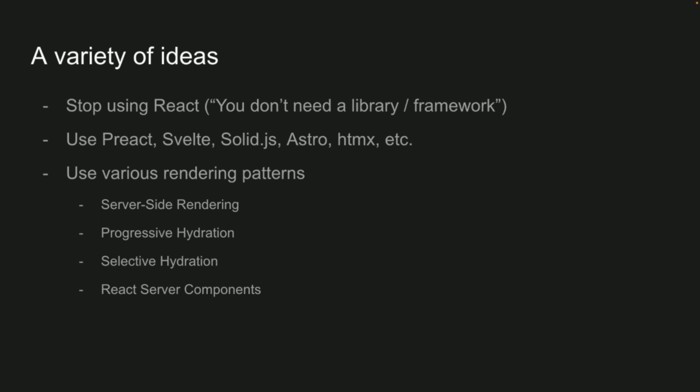And so we start looking for solutions for that, right? If we want to progressively hydrate it or selectively hydrate it. And now we have React server components. There's also islands architecture, right? So we have all of these different solutions and technologies and stacks and frameworks that are all trying to solve the same problem of making sure that we're delivering the right code at the right time.